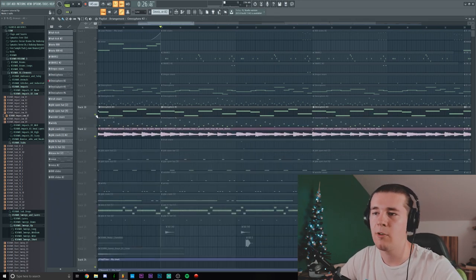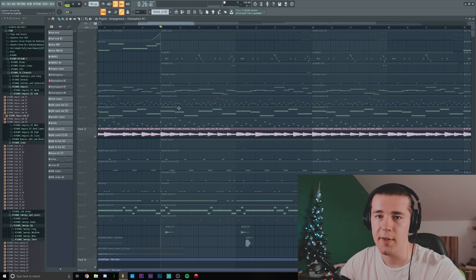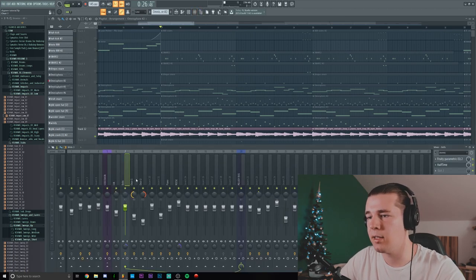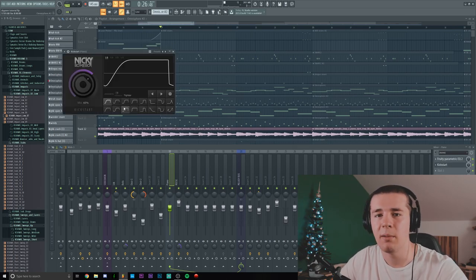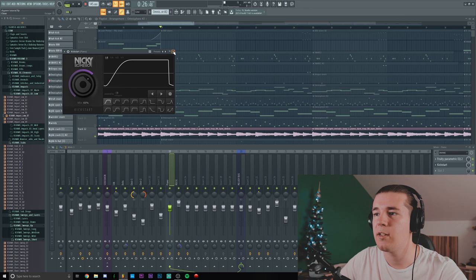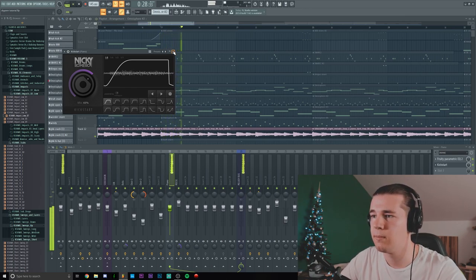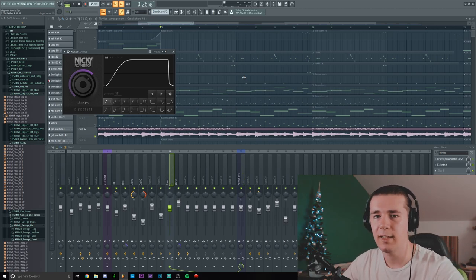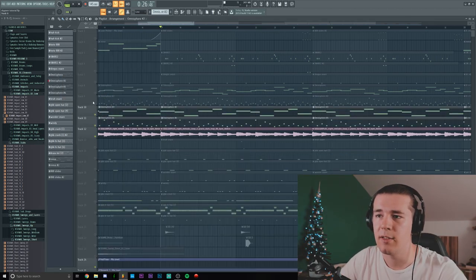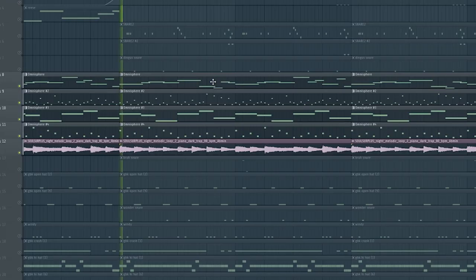And as for the piano loop that I was talking about, found it on Splice. All I did to it was actually just EQ it and then once again apply a kickstart on it. This time a little bit more aggressive at 65%, just so it's a bit more stuttery. And I actually really like the fact that it's slightly detuned and all of the melodies together sound like this.